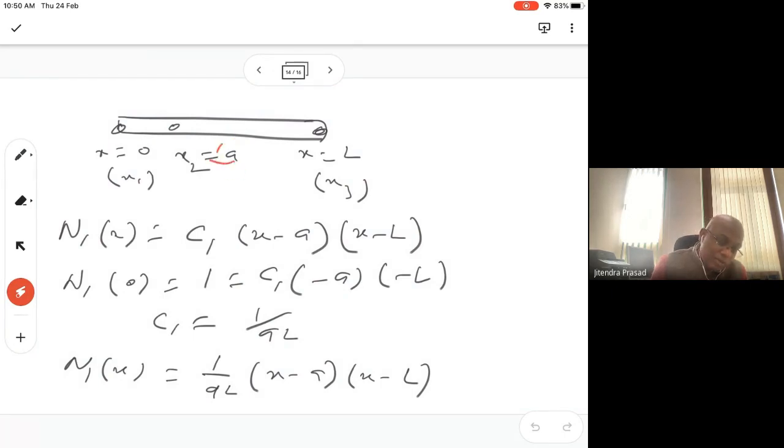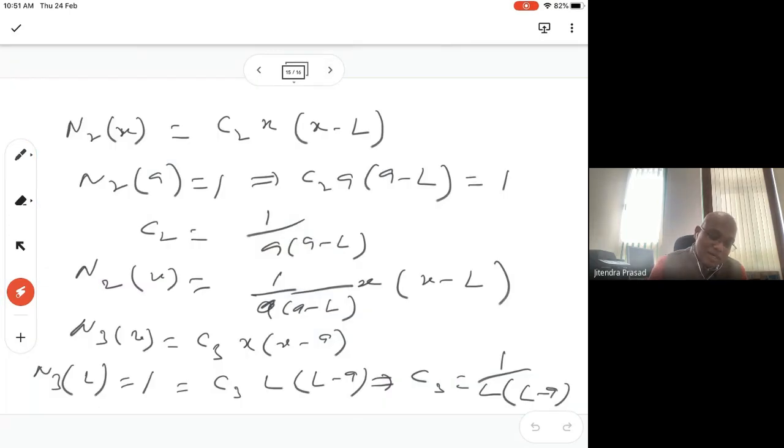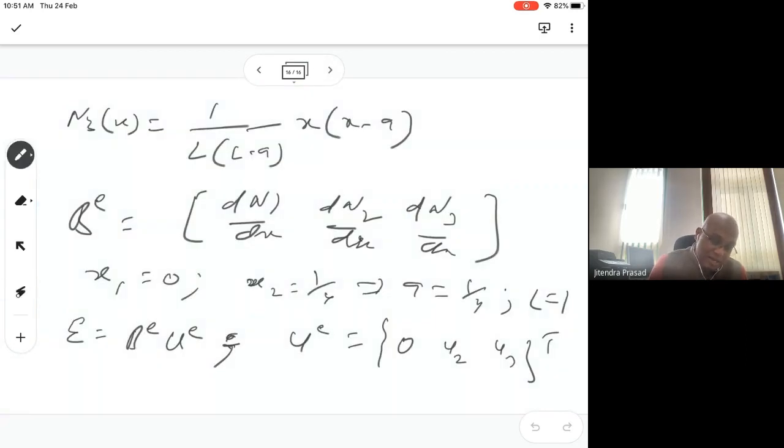If A approaches zero, then what happens? Then these two will coincide, right? This will go to this one. Then it is asking you what will happen to the strain. So you do the numerical experiment. So what it is telling you is, when A approaches 0, then what happens? Although it says xi here, I think it's a typing mistake. It should be when x2 approaches 0. That's what that is, and so on.